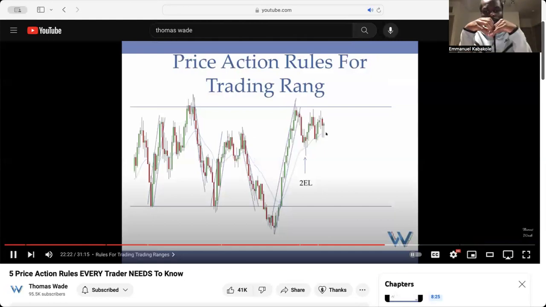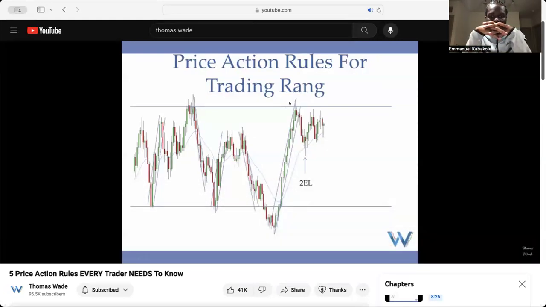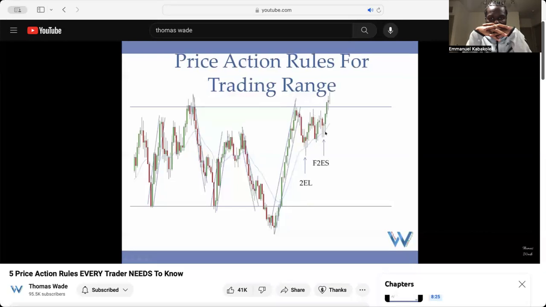Off the key entry point. Signal bar is great and I still need to get a new extreme. I'm not concentrating just yet. And if I miss the second entry long, I cannot go long all the way up to here. No, my scalp was already made and I need to wait for a proper pullback again. Well, second entry short worked, a new high was formed, and according to the trend line rule, we now expect a correction or straight up reversal, but I'm going to combine the trend line rule with the trading range rule, and most breakouts will fail. So I can take this failed breakout as a high probability setup, and I can expect price to pull back into the trading range, at the same time still following the shortened trend line rule.